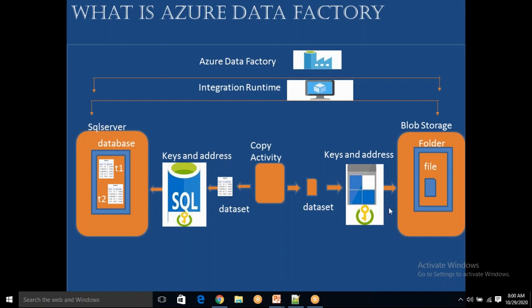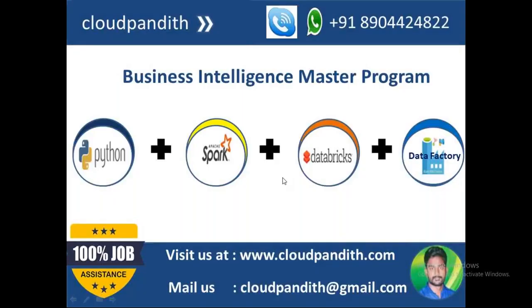How many datasets do I need to create? Referencing data. Your first reference is for your first table, the second reference goes to this table. Very good, two datasets. Okay, good people, good friends. Now the copy activity. You are going to use one copy activity, and this copy activity you have to put in a pipeline. We will see this with the labs so that we have more clarity, friends. Today we just finished all this theory part. Tomorrow we will start with our first lab.